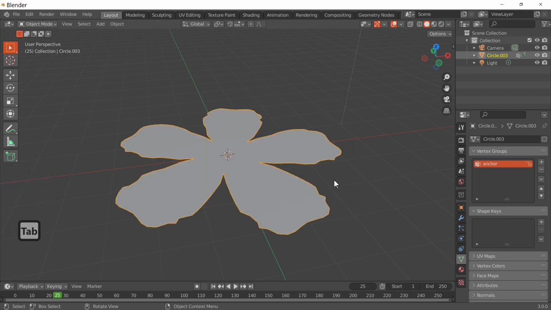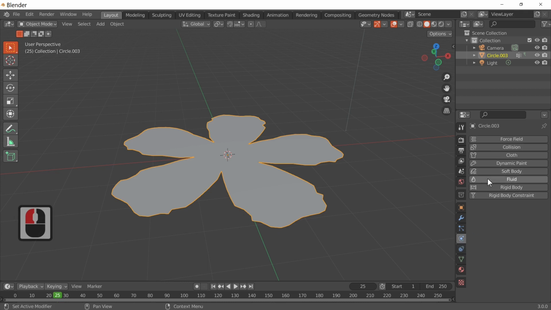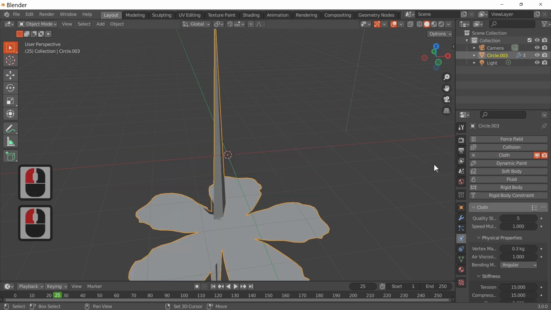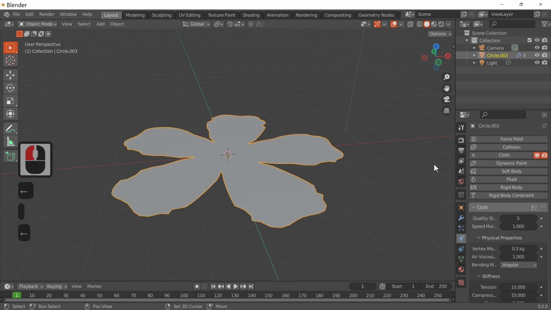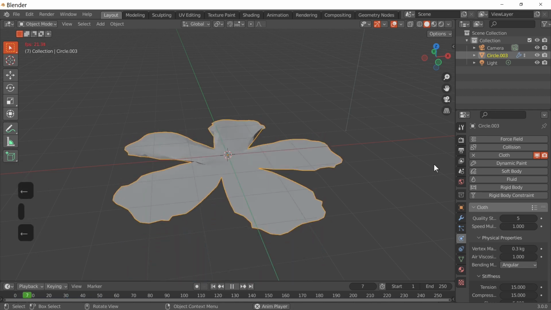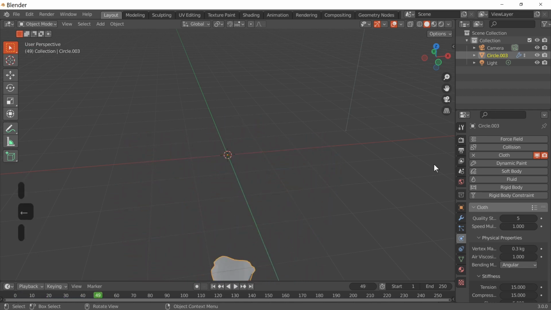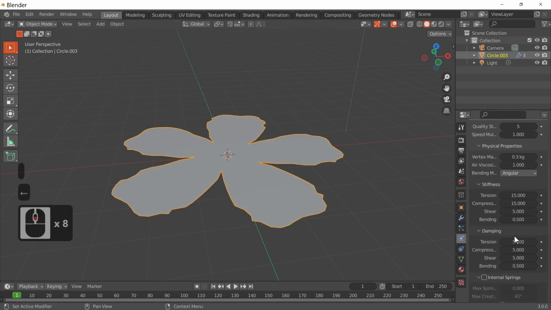So I'm pressing out of edit mode by pressing the Tab key, and what I'm going to do now is go into physics properties, and we're going to add a cloth. If we add a cloth, as you can see the cloth is affected by gravity and it just falls. So we've added our cloth, and now we're going to add our shape key.